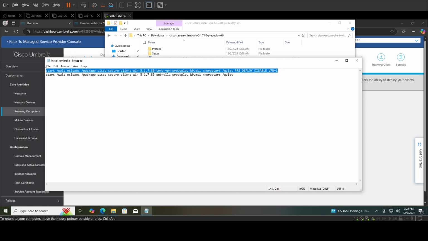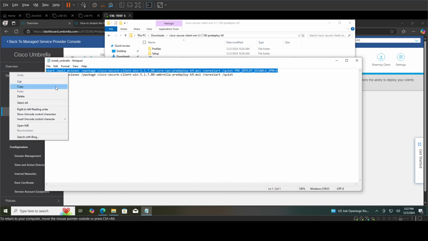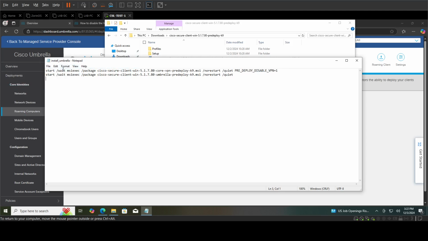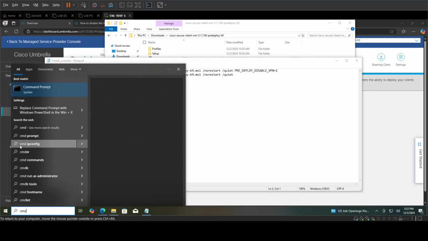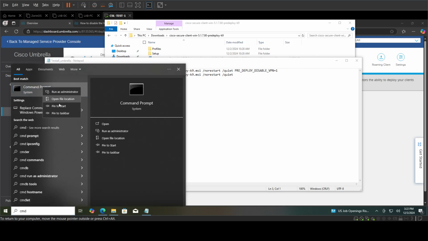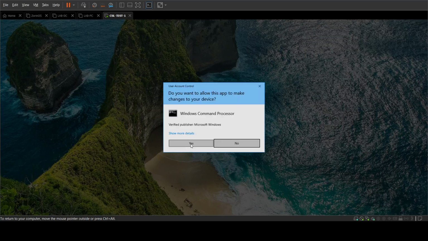So I'm just going to copy and paste this into a command prompt. Now Start-Process with wait is to let the Windows installer, msiexec, complete the installation of the MSI file before returning control. It's normally a really small package, but I like to be sure, especially if I'm doing testing, that it's complete before I attempt the second part, which is the Umbrella module.